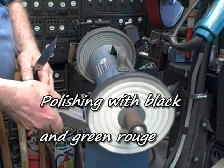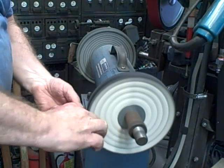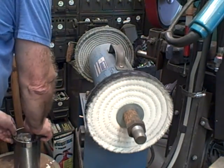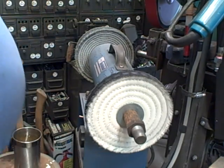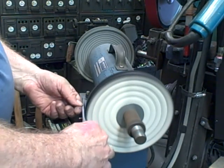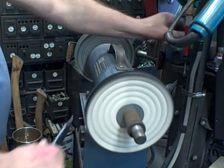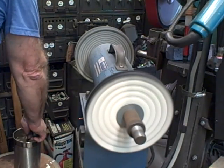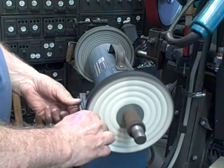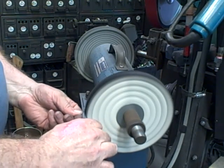I use black rouge to start, and then I use either green or blue, whatever I grab first, for the final bright polishing. Again, you got to keep your knife cool. If it starts to get too warm to hold on to, you need to cool it. You don't want it ever to get color. So it's best just to polish for just a few seconds and then cool it again.